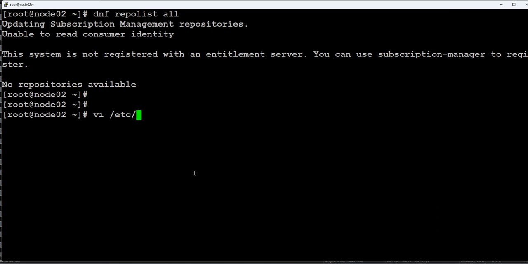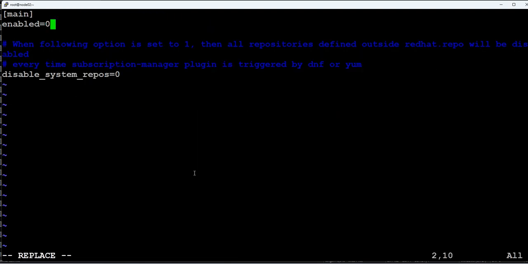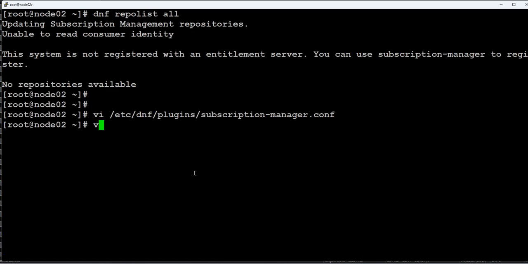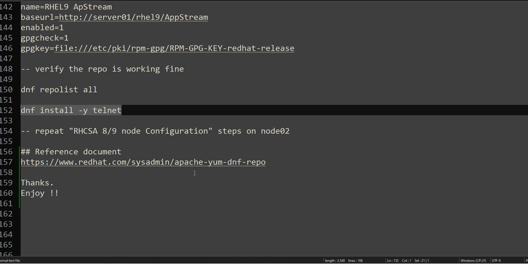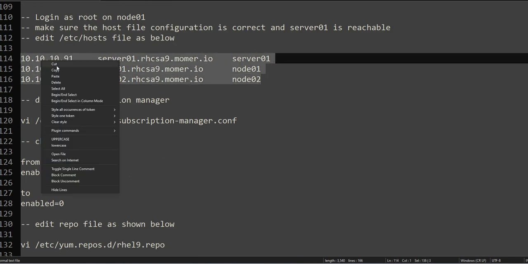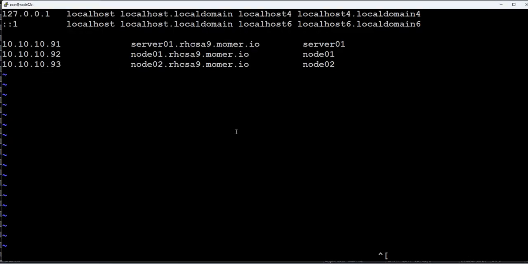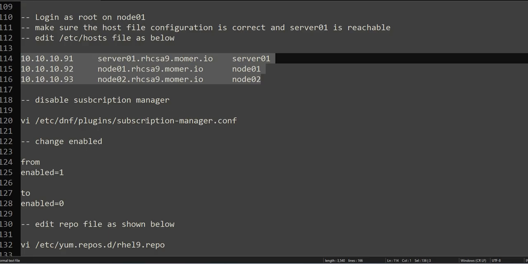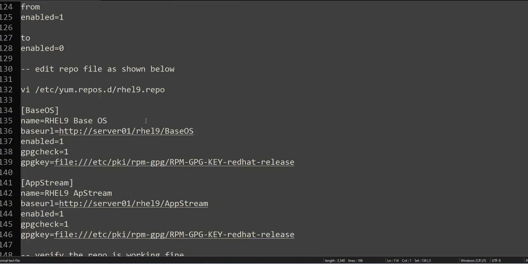So we will go to dnf plugins subscription manager and disable that message. We will go and update the host file configuration, and then we have already disabled this one.